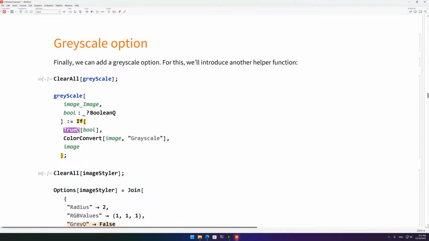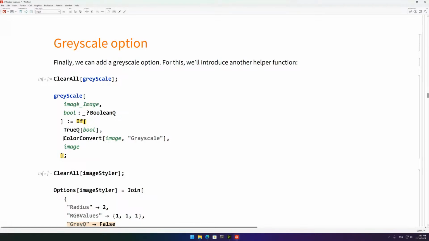We're checking whether our Boolean is true, because even if we pass false, the boolean q returns true, so the function is valid, but we actually want to check whether the user passed true. It's probably not the best way to explain it, but hopefully it makes sense by looking at the code. There's probably a better way to write it as well.